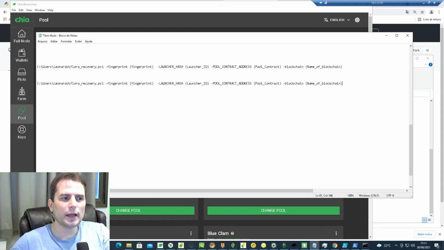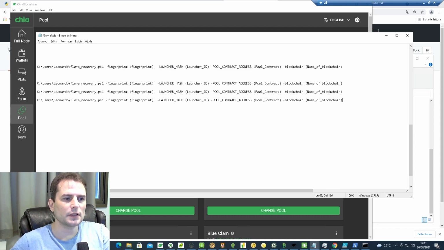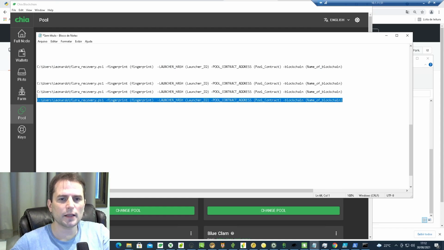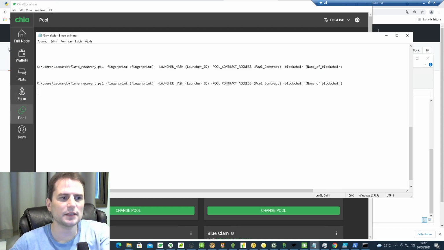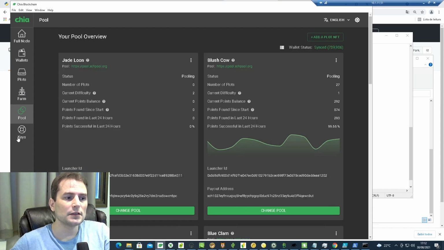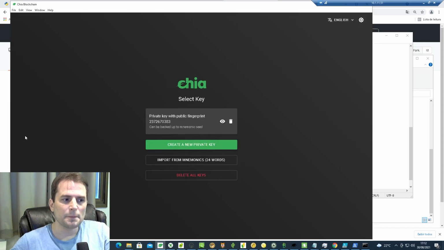I can copy it just one time, because I can start with the fingerprint. The fingerprint is very easy to get. As you can see in here, I get my fingerprint. It's this one in here. This is my fingerprint.